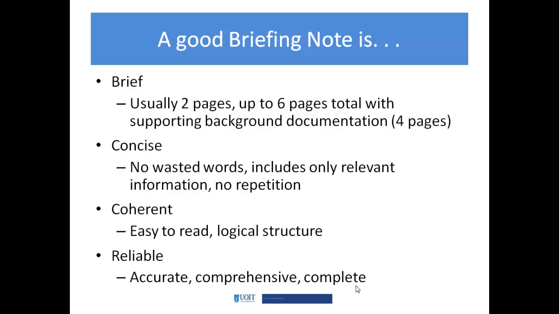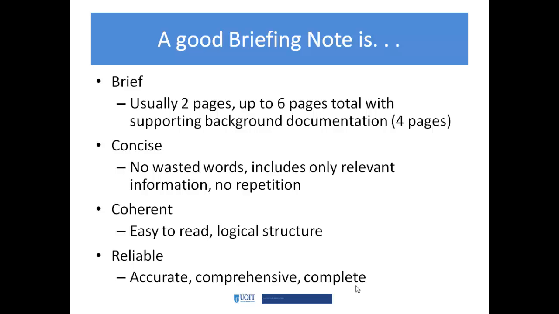So here's what's in a good briefing note. It's brief, go figure. It's usually 2 to 3 pages. After that, people are not going to read it. For the purposes of the assignment, we're doing 2 pages as a briefing note and 4 pages as the background supporting documentation, for a total of 6 pages. In real life, you would usually look at maybe 2 to 3 pages and the rest would be, quote-unquote, appendices.